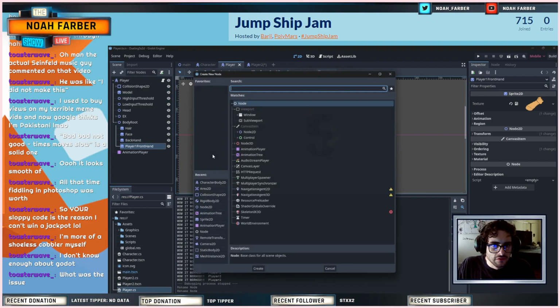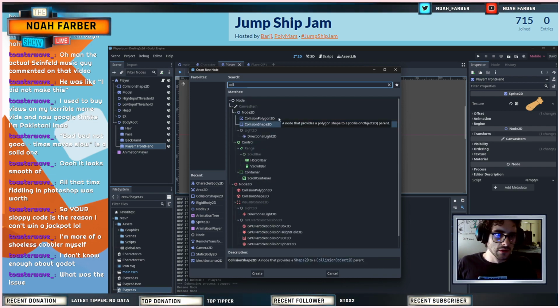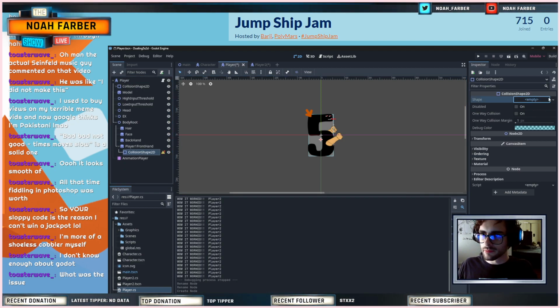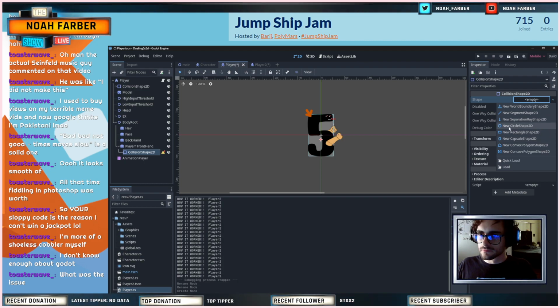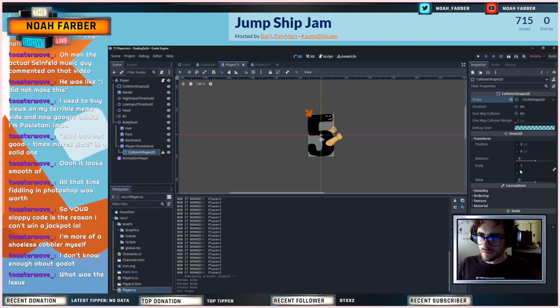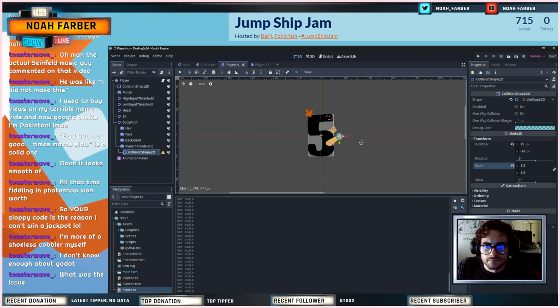Now I want to add a collision to this. Why do you do this collision shape? Which needs something, a shape. Circle. Scale. 2 maybe? I don't know. 1.5. That's probably good. Let's move it. And turn off gravity, maybe?